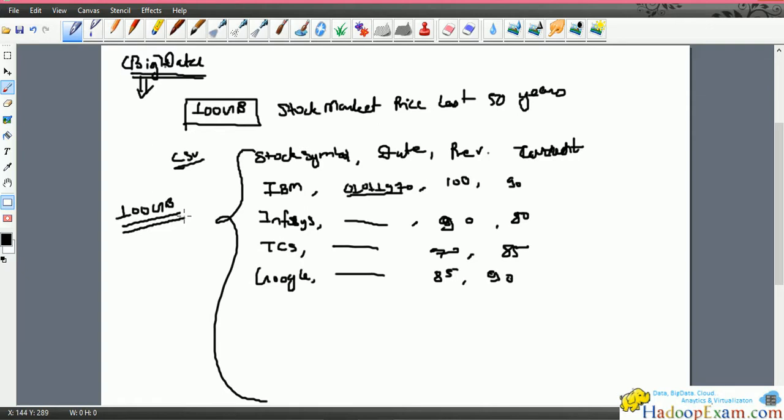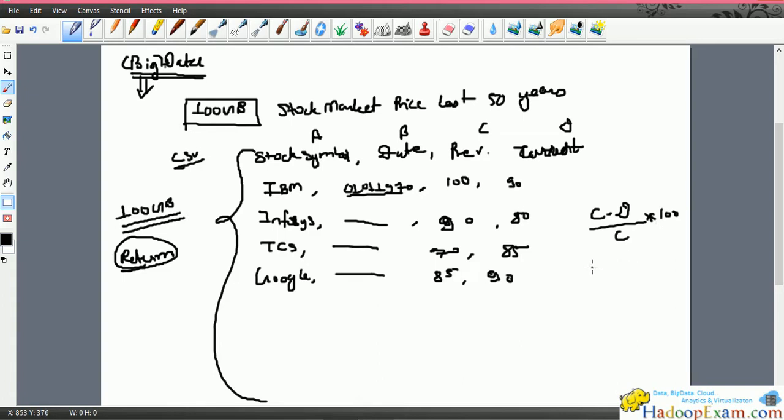What exactly you want to do in this problem statement is, first, calculate the return of every day from this whole file. Let's assume these are the four columns, A, B, C and D. My formula for calculating return is C minus D divided by C, multiplied by 100.